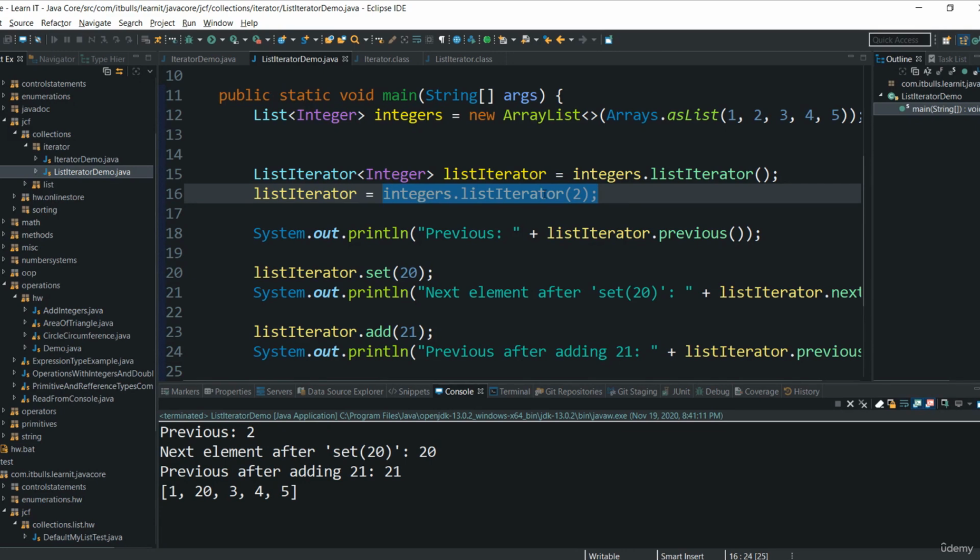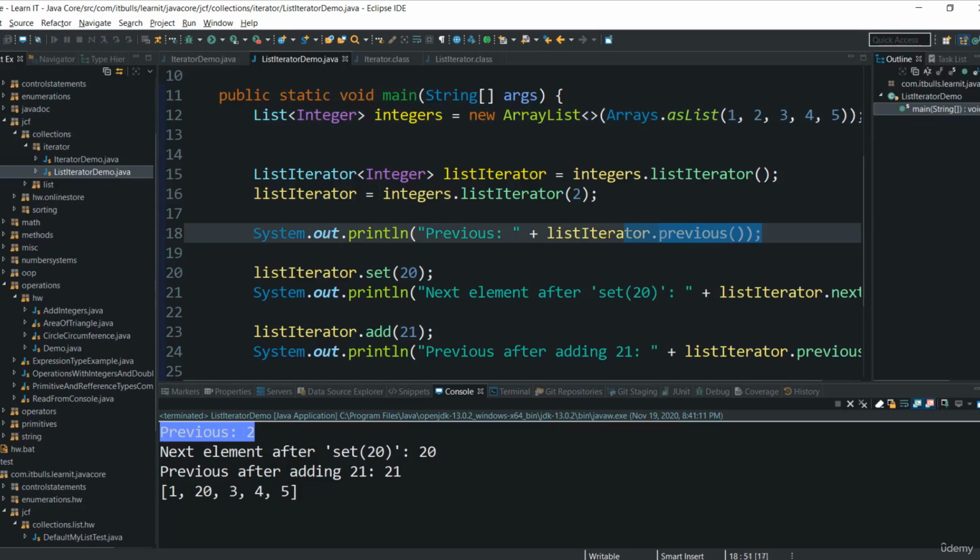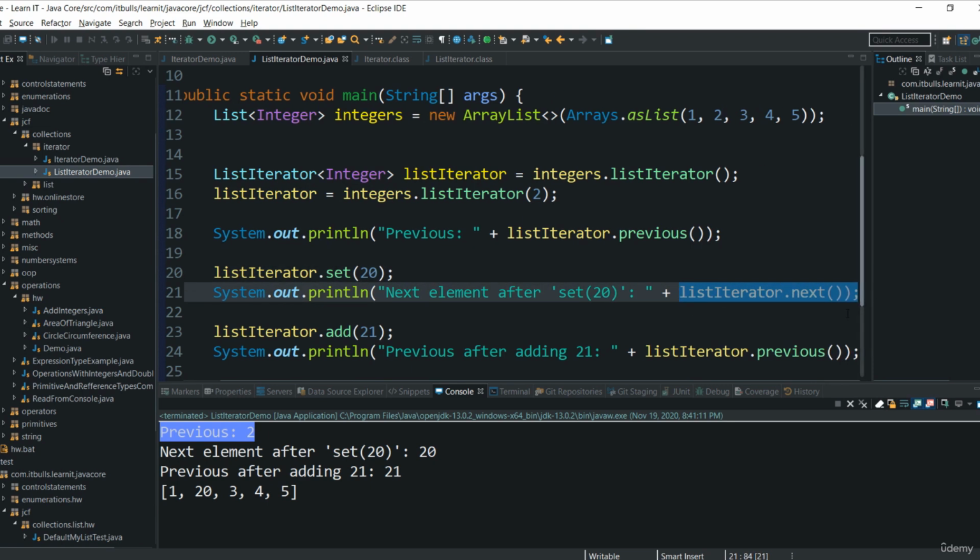For example, here I set the ListIterator at the second index. Here is the position of the cursor at index 0, here the position of the cursor at index 1, and here is 2. So, the next call of the previous method should return number 2. And now you can see in the console output that 2 is returned. Now I want to update this element. I call the set method and pass 20 to this method. So the element that was returned previously is substituted with 20. So my next call of the next method should return 20. And here in the console you can see that ListIterator works exactly in the way we expect it to work.